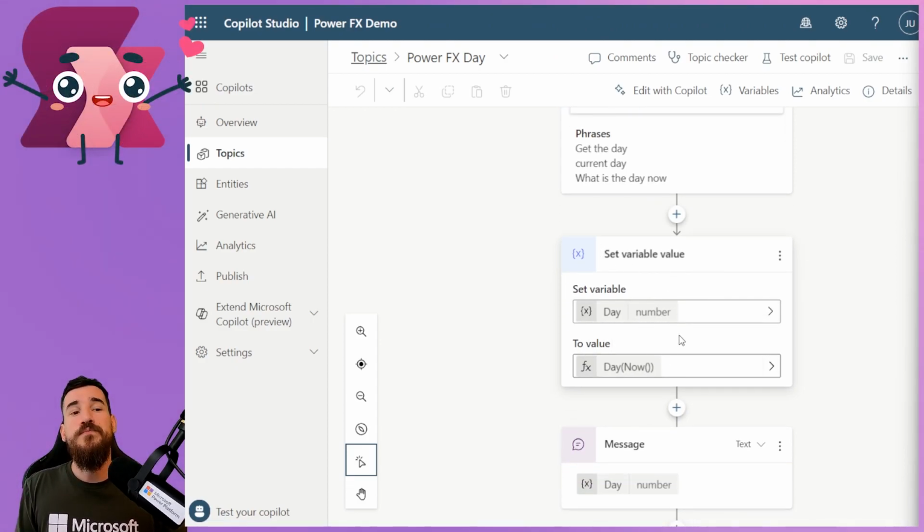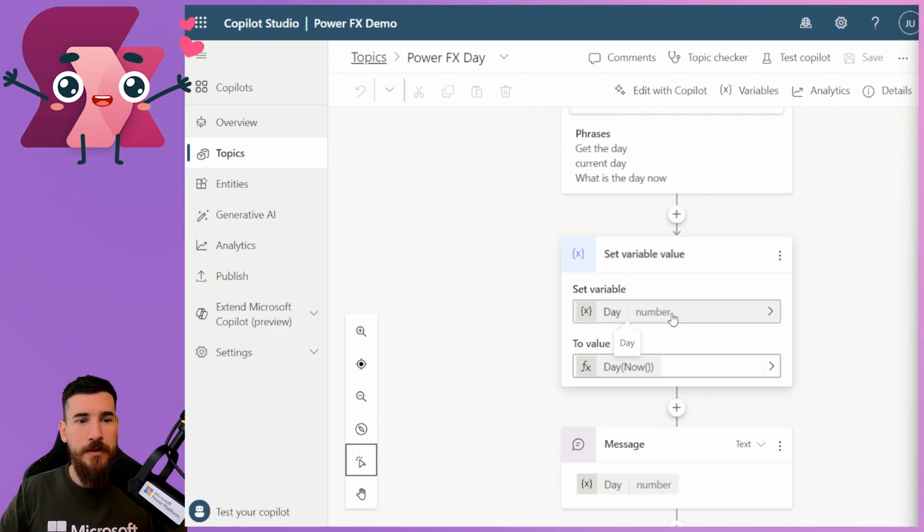function. So what I'm doing is I've got a day variable and it's just a number because it doesn't come back as a full name, it comes back as the number. So let's say it's the 20th, which is today, which is a Monday. Well, it's not going to come back as Monday, it's going to come back as the 20th, right? Because you're trying to get the day out of the date, and it's actually the date that you want, not the actual type of day, the name of the day, i.e.